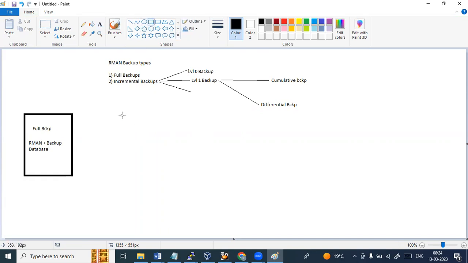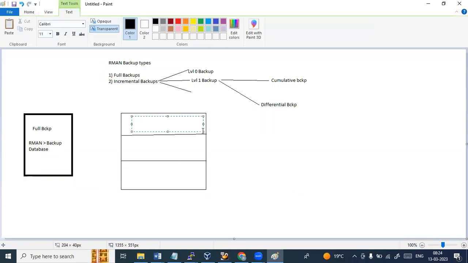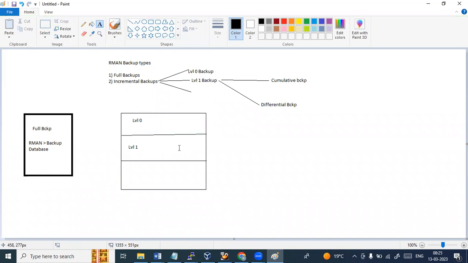So here we have an incremental backup. Here level 0, level 1. Okay. Level 0 and level 1. So what do you mean by level 0 backup?